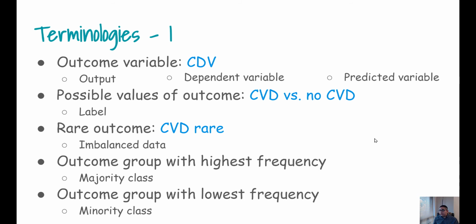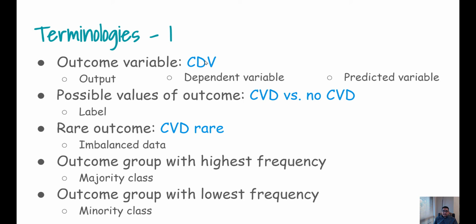Alright, so before we move on to a more generalized description of machine learning algorithms and techniques, let us get familiar with some of the terminologies that we as epidemiologists know very well, but in the machine learning literature they are termed in a different way. So one example is the outcome variable. For example, in our case we had cardiovascular event as our outcome variable. We call it the dependent variable or predicted variable, but in the machine learning literature, you will see it is commonly known as output.